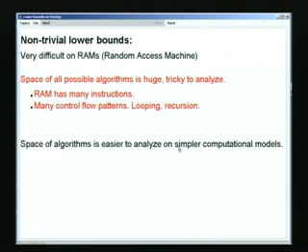So, here is what is typically done. We define a simpler computational model, which does not have that many instructions and does not have that many control flow patterns. Then we analyze that. It will turn out that on such models, the space of programs or space of algorithms is fairly small. Well, it's never really small, but it's much easier to visualize. So that's what we are going to do next.